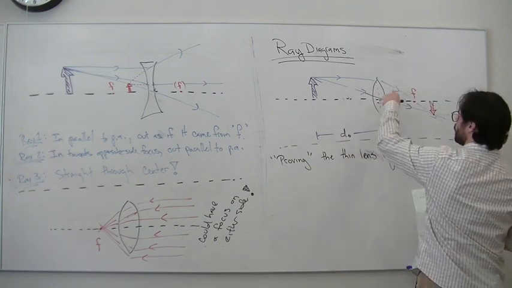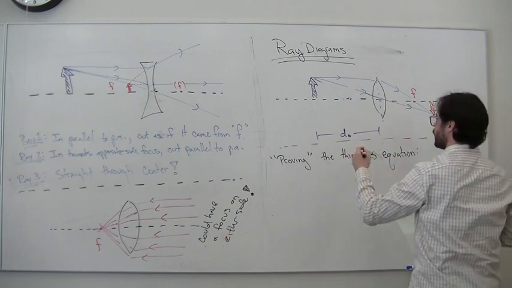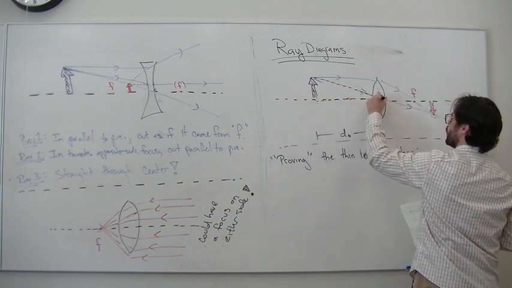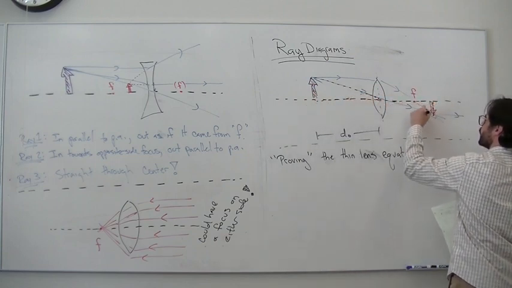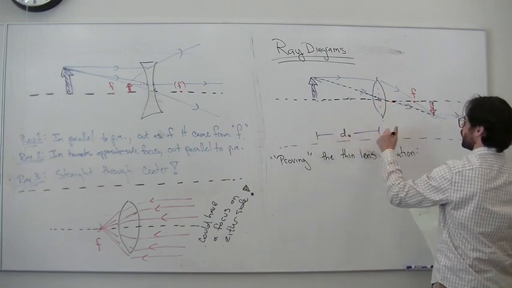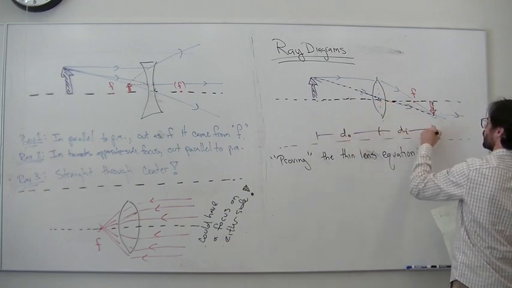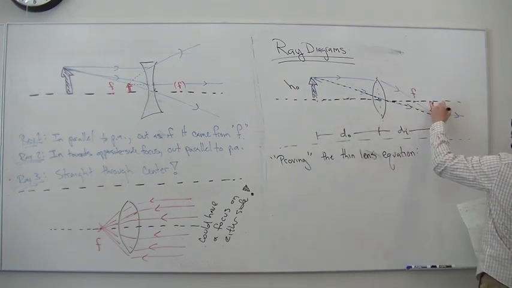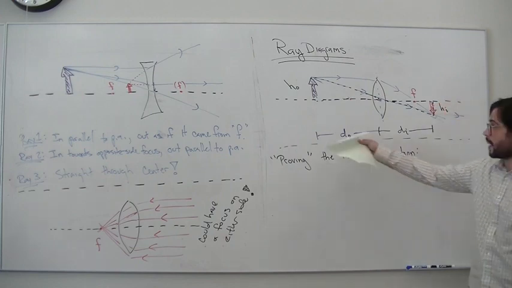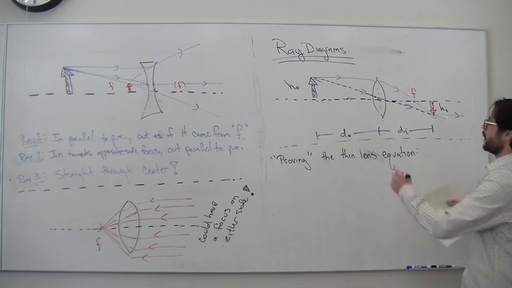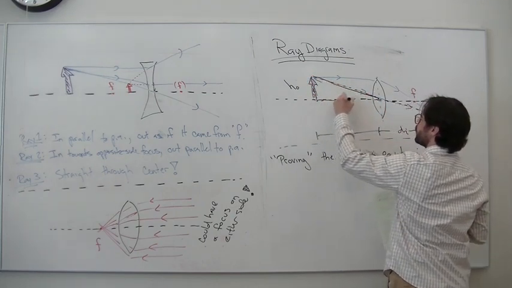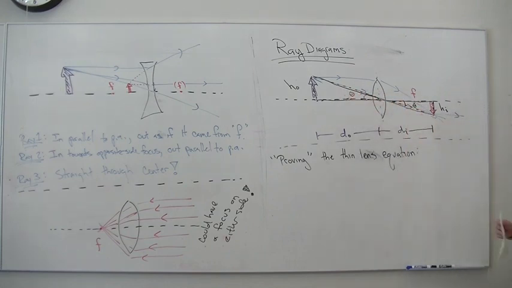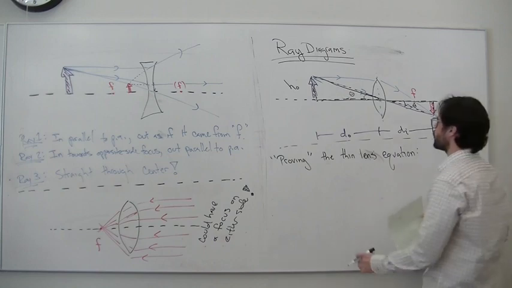So we've got a couple of things you can already start seeing. Similar triangles, and similar triangles, of course, will be how we prove this. So this is d naught, this is di. This is the height of the object, h naught, and the height of the image, hi. And as you can see from ray 3, which goes straight through, this angle and this angle are the same. So ta-da, I have a couple of similar triangles.